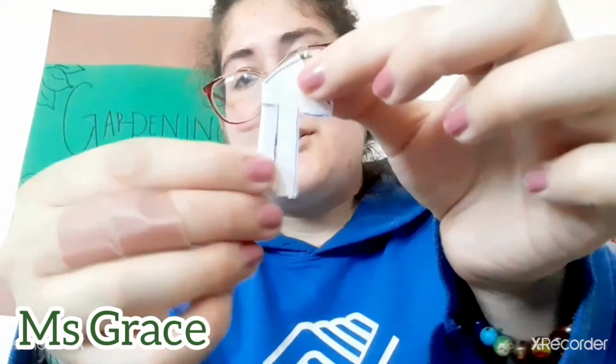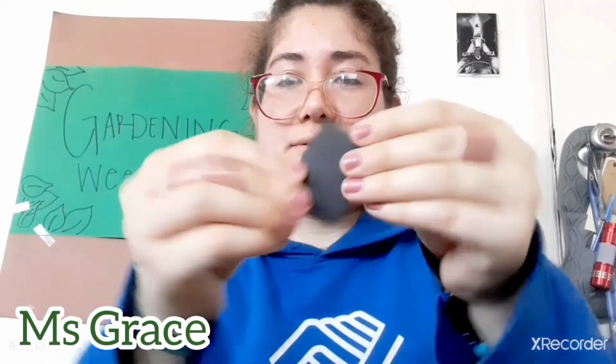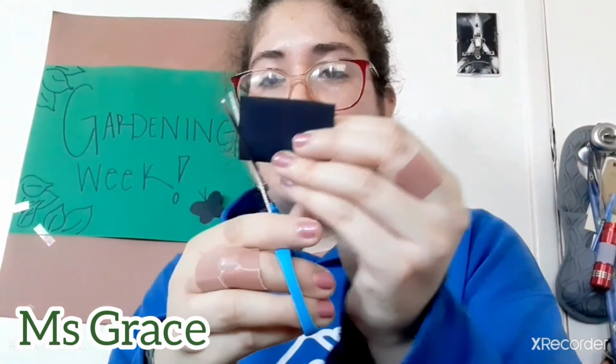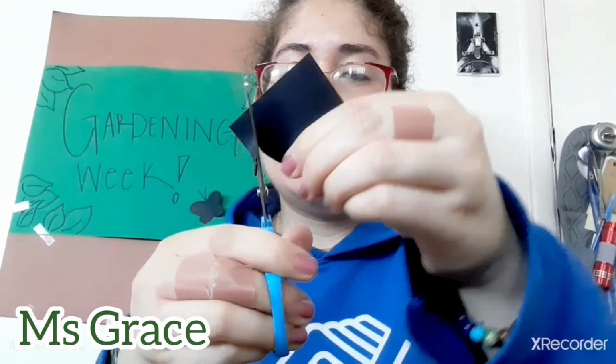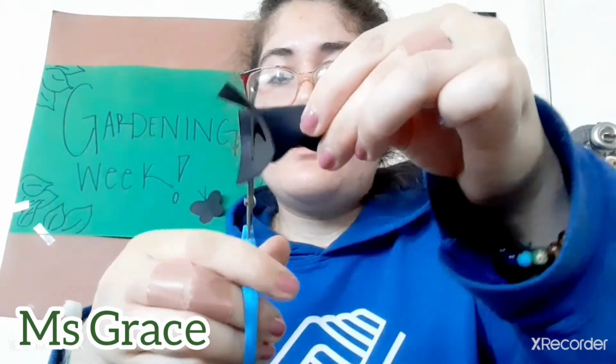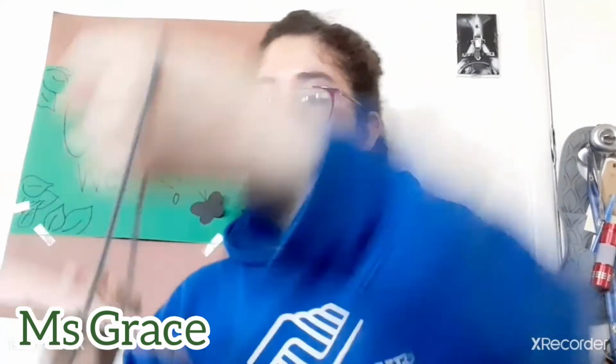So yeah, where the lines are, you cut it from there, and then you take that off. Just get a small little piece, and then you fold it in half like this, like a little book. And then all you're going to do is get the shape of a butterfly. So you get the half of the other wing of the butterfly, like I did here as well, as you can see. So you just grab it from here, and then start cutting it around like a little wing. Go down, depending on how big you want it, and then you do another little M or some sort, and then you go down, see the shape of it, and then go all the way down here, like that. Can you see that? That's how you cut it, and then when you open it, you have a nice butterfly shape, and then you just paste it wherever you want.